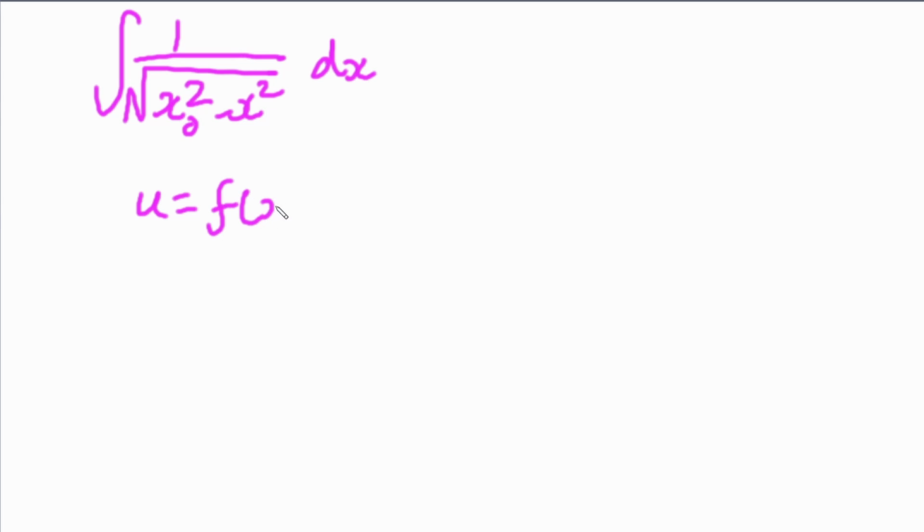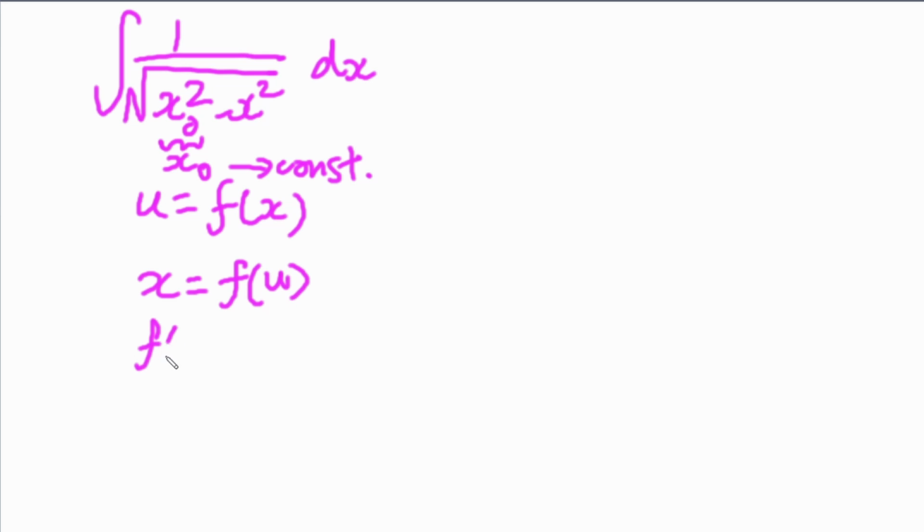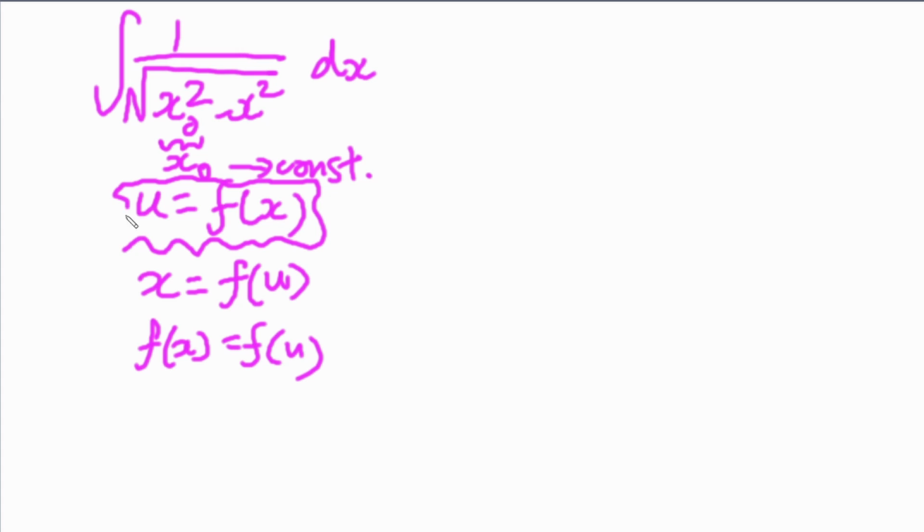The unique thing about it is that while u substitution may have you stuck in this u is equal to f of x idea, trig substitution centers around, for instance, in this expression, x0 squared, where x0 is a constant that represents the amplitude of some motion in simple harmonic motion. So this is constant. This expression is very complicated and would probably not be easily solved with a typical u substitution. But if you let x be something else, if you let x be another function, this can take any form if you think about it, not just the typical way of doing u substitution, but you can do any kind of equivalent to get your substitution item that you're going to use.